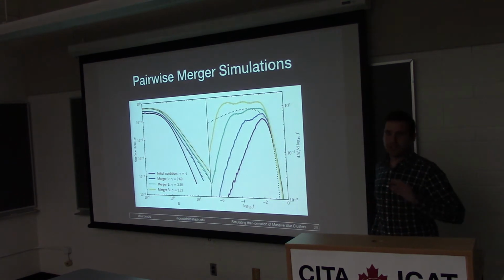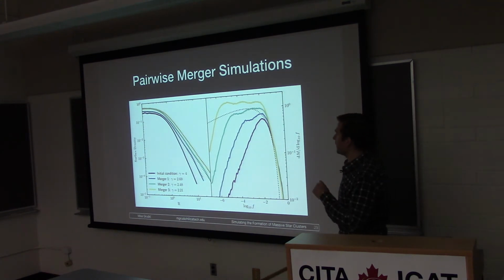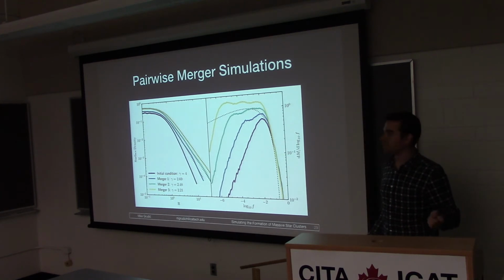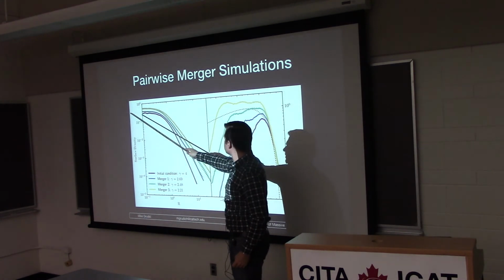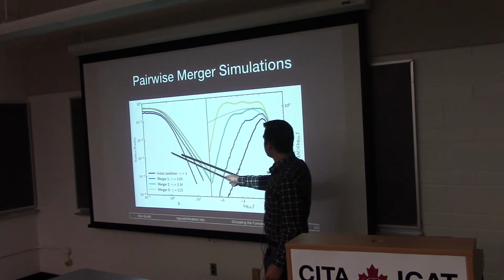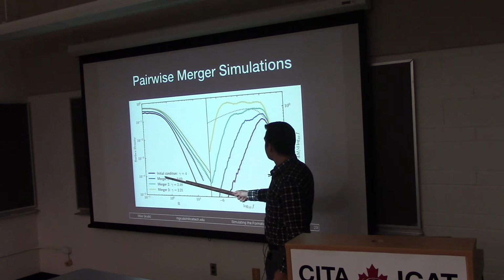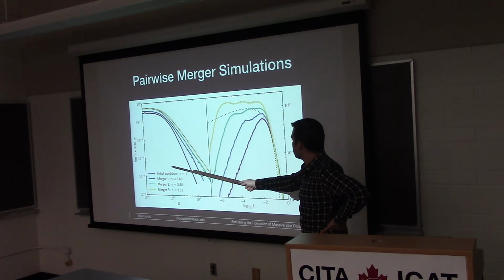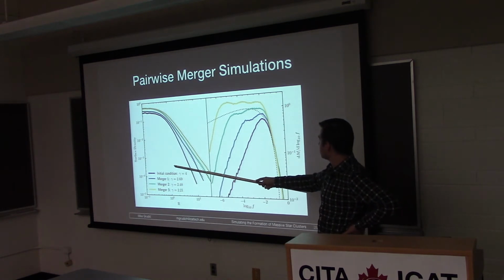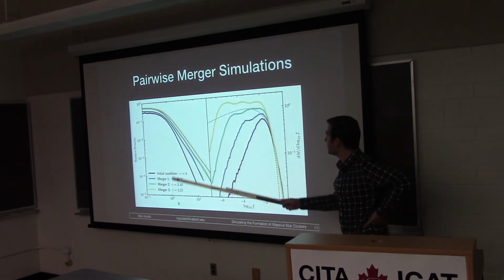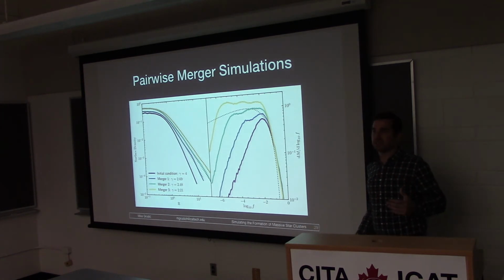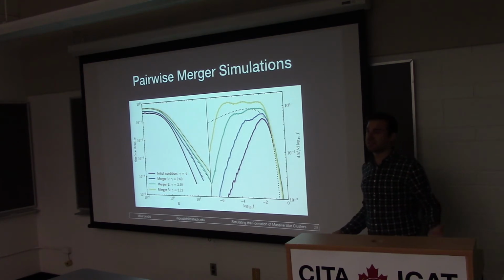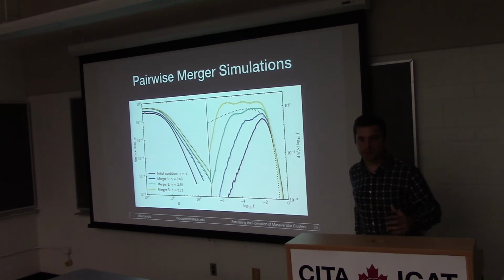So then we wanted to validate this argument with simulations, so what we did was a set of collisionless star cluster merger simulations where we started with two star clusters with a Plummer profile, which has a slope of 4. And we merged them together, and we got a star cluster with a slope of 2.69. We merged those together, and we got 2.48. Merged those, we got 2.21, and so on. So we do get this process of profile shallowing as these elements of substructure merge together into one final cluster.